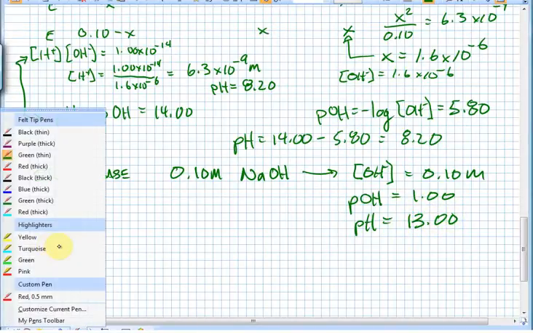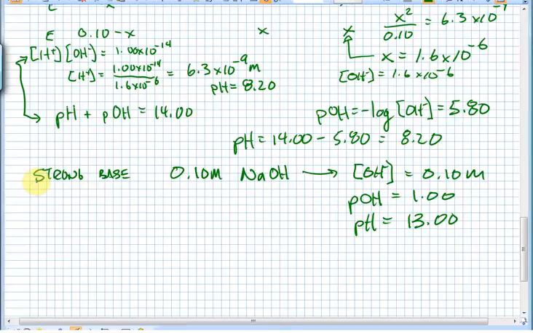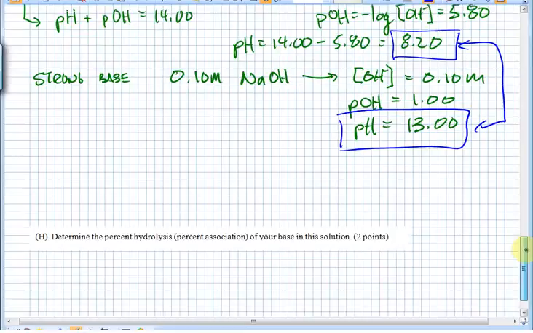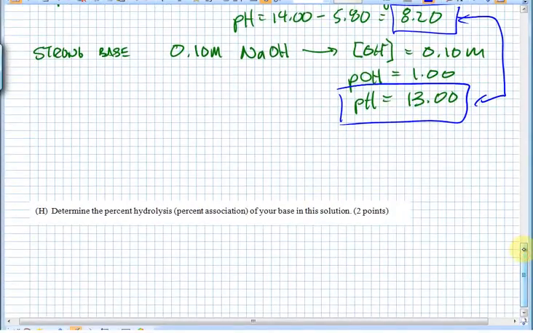The pH of this solution would be 13. So there sort of is our benchmark: a base where we have the maximum concentration of hydroxide would have a pH of 13. Our pH is only 8.20, so definitely greater than 7, definitely basic, but far, far from what we'd see in the strong case. Hope that illustration makes a little bit of sense. So kind of benchmarks. We know pH has got to be greater than 7, but the pH is not going to be significantly greater than 7 because we're dealing with a relatively weak base.